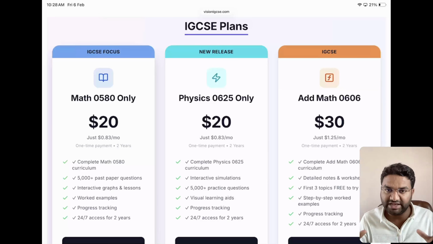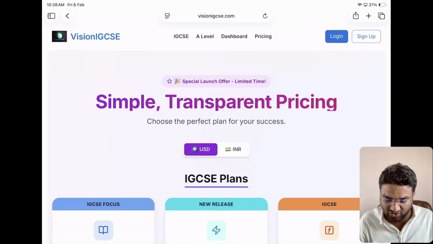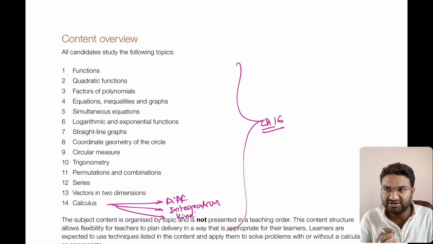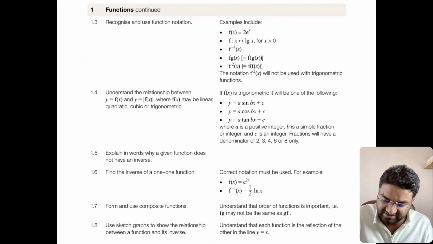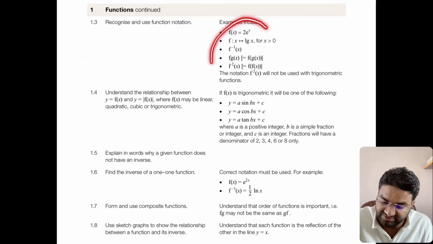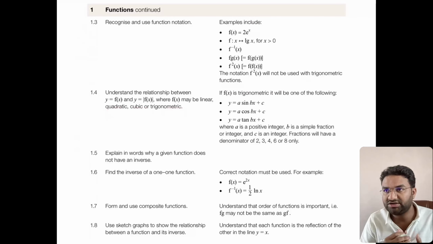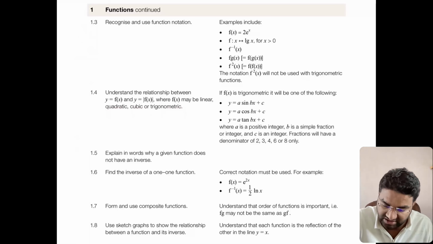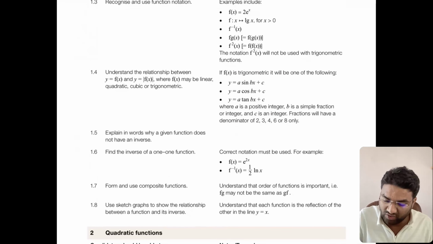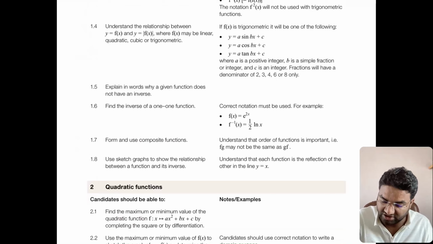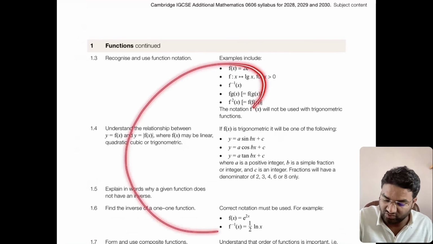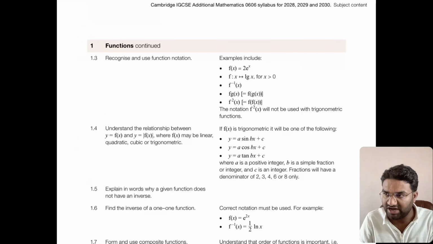No need to go anywhere. All the formulas and things like that are covered. Fine. Now coming back to the syllabus part. In functions, we have to firstly understand the different types of functions. Then next the quadratic, cubic, trigonometric parts. Moreover, this year you have to understand the modulus functions as well, their graph, and how to draw the graph. Then next the one-to-one function, inverse of one-to-one functions, composite function. These things we have covered fully on our website.